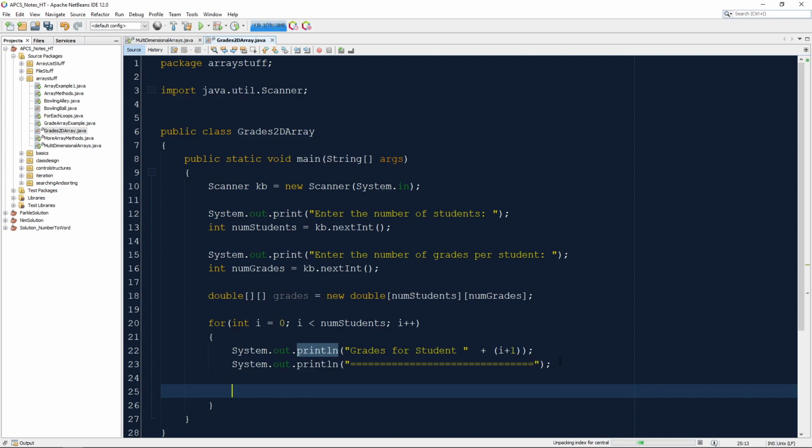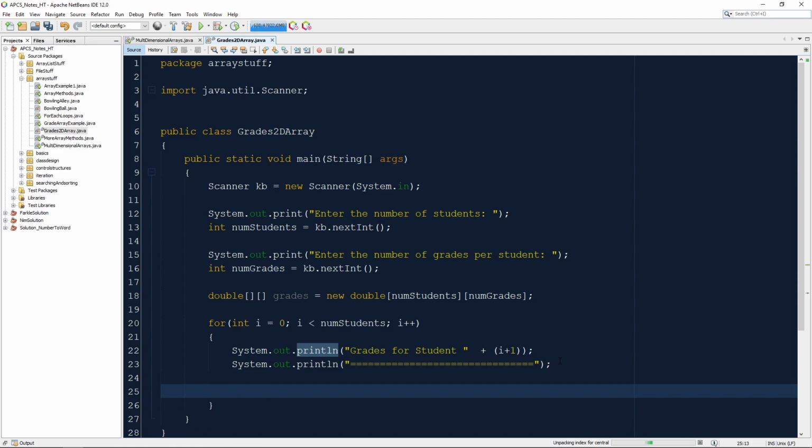We need to repeatedly ask for however many grades they told us they want. And in this case, they told us it is num grades amount. So yet another loop. We're going to find ourselves constantly nesting loops when we're dealing with 2-dimensional arrays because we have to deal with 2 layers: the row layer and the column layer, or the subarray layer and the value layer. So it's always useful to be aware that nested loops are pretty common when it comes to multi-dimensional arrays. And the more dimensions, the more nesting you would end up having. We're doing 2 dimensions, so we end up with 2 nested loops.